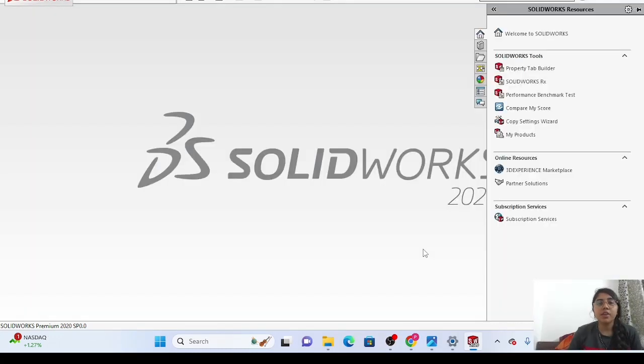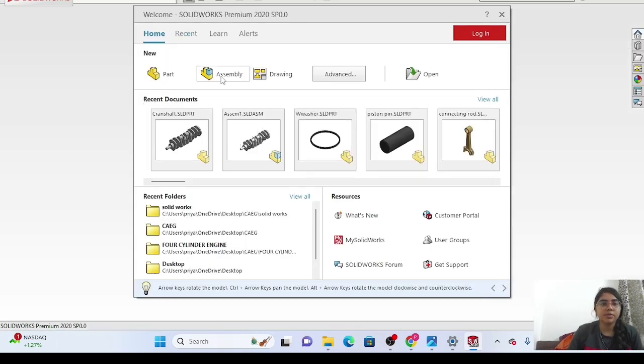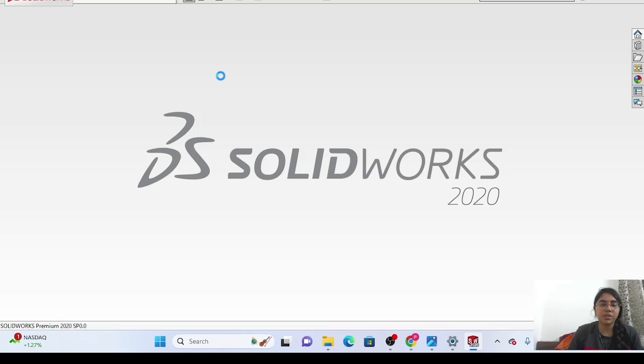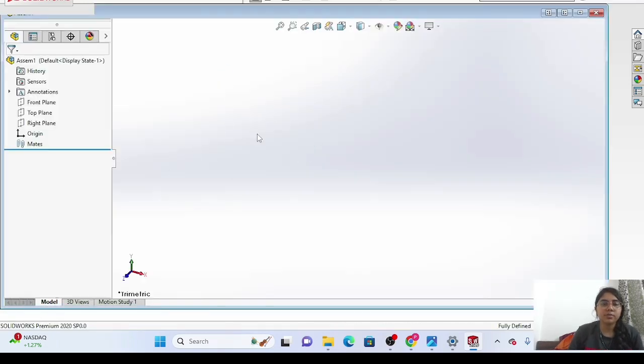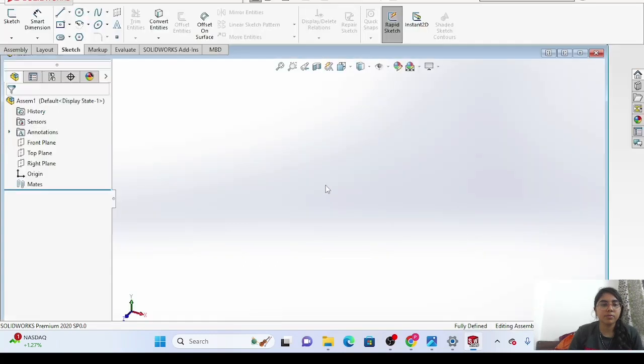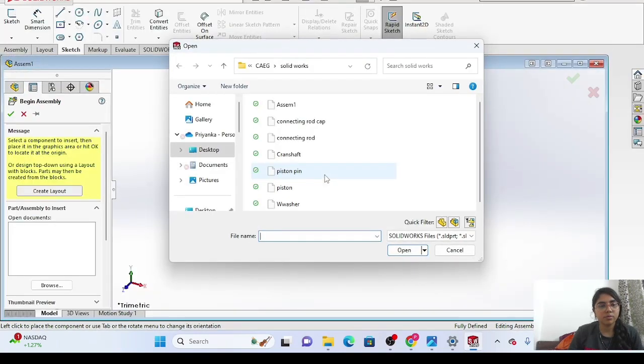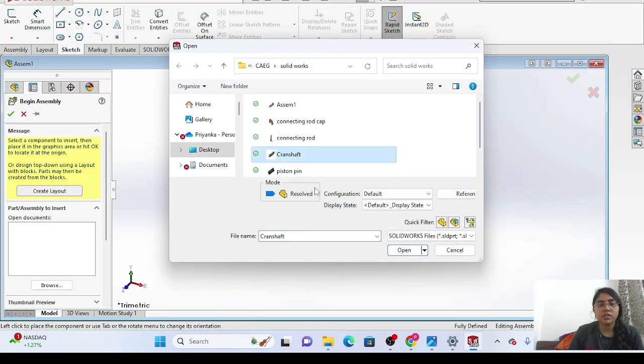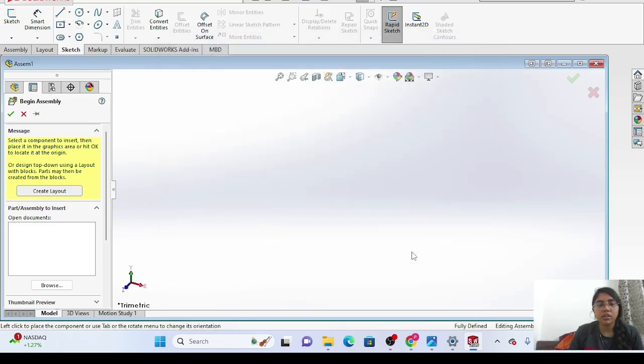So we are done with all the parts of the engine in SolidWorks as of now. So let's assemble them. Let's go to assembly. So let's insert the crankshaft first.